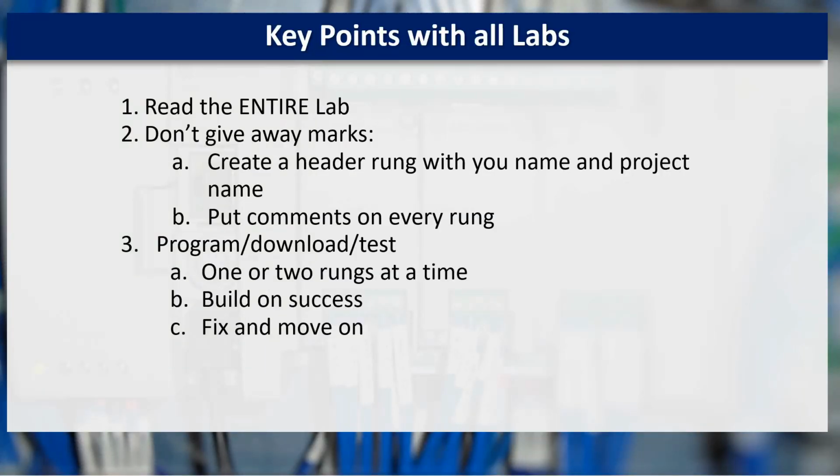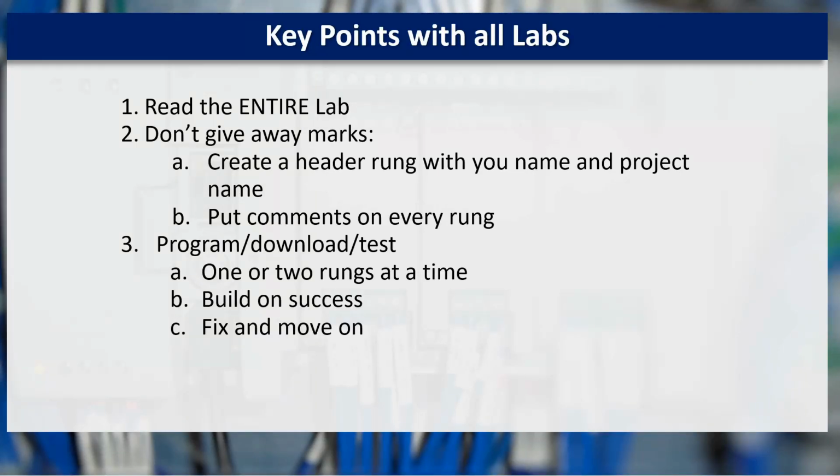Here's some key points to keep in mind when you're doing any lab. The first thing is read the entire lab. Things were missed by not looking at a different page, especially in the RAF. Some small details might be on a drawing, might be on the line diagrams for the ladder logic. Also, you can miss things. So when the addendums came out, the very last line said to go back and update the RAF, because the RAF is considered to be a living document, and not very many people took advantage of that.